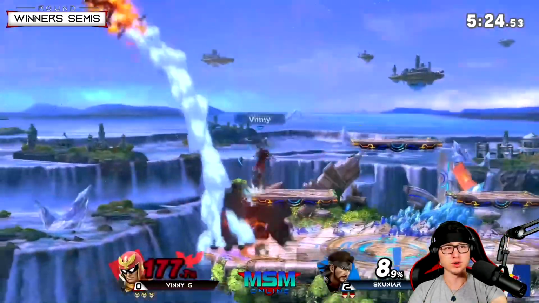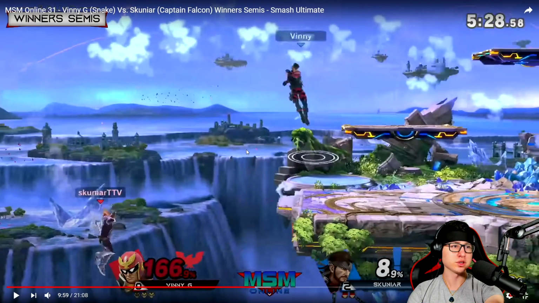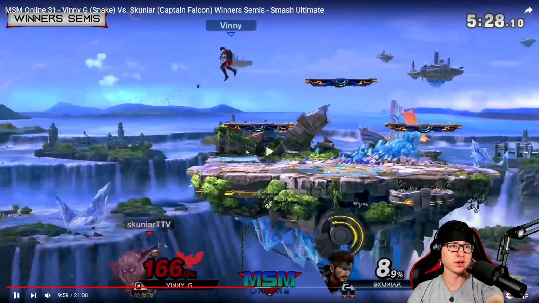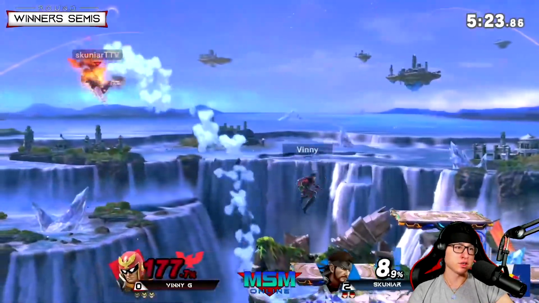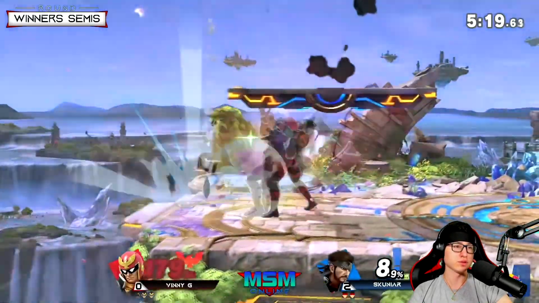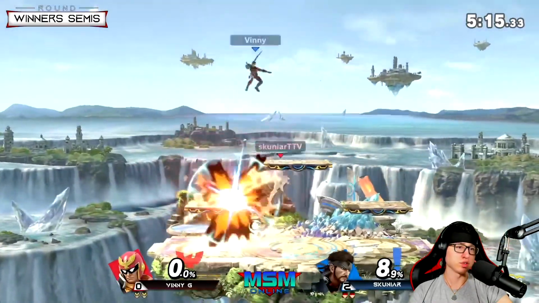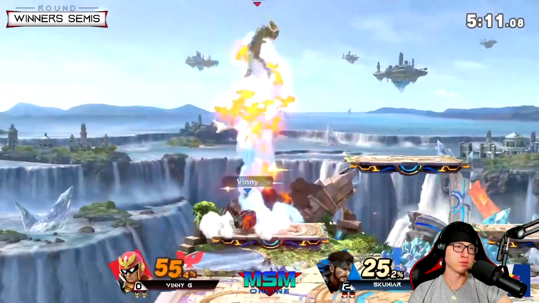This is one thing I noticed too from Vinny G. He was using this setup a lot. He jumps back, I think he double jumps. Yeah, he double jumps, and then he B reverses the C4 right here, and then he detonates it. He was catching that a lot in some of his matches, so I think it's more of him just switching up timing in a sense, or just making sure he puts it in the right spot. I'm not too sure, but it did end up working for him.